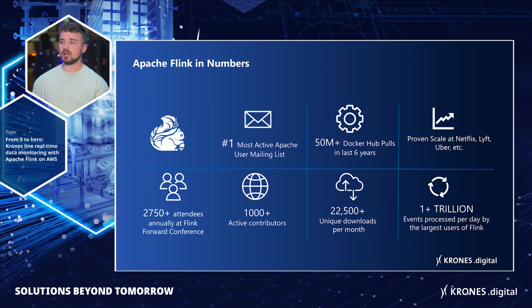We have more than 1,000 committers. We also have a few from AWS. So AWS is also a committer of the Apache Flink project. For example, we recently committed the async source to the Apache Flink project. We also do some connectors, Amazon Kinesis, or other AWS products. And we have really large organizations using it. So we see companies processing trillions of messages a day with Apache Flink. So it's really proven at scale.